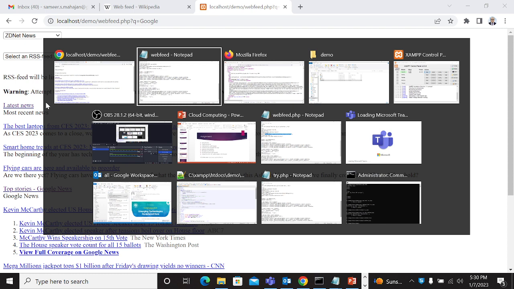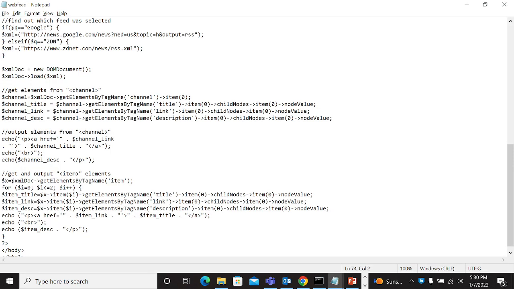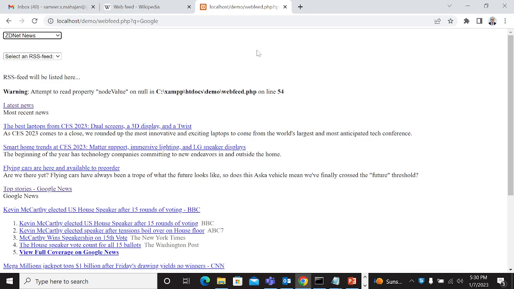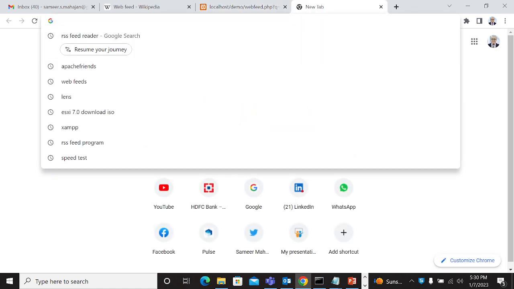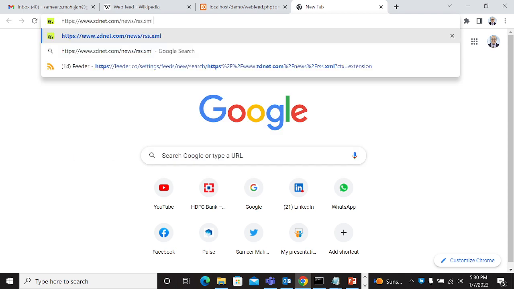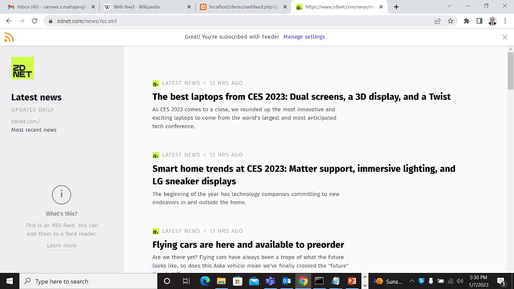So what I'll do is, from this program, let me pick the link for ZDNet. Now if I copy this, go to my Chrome, and paste it here, right? Boom.